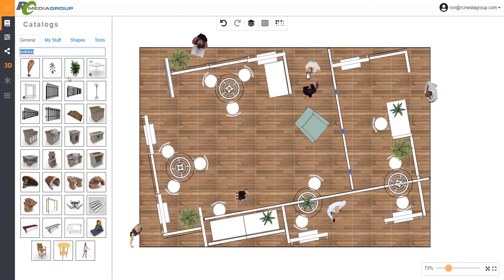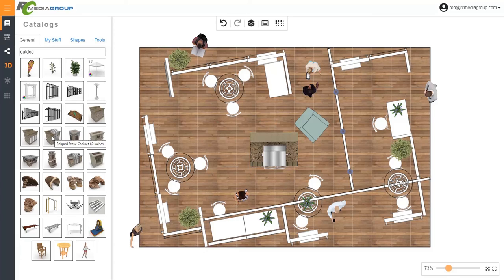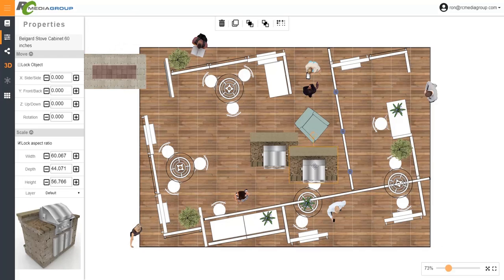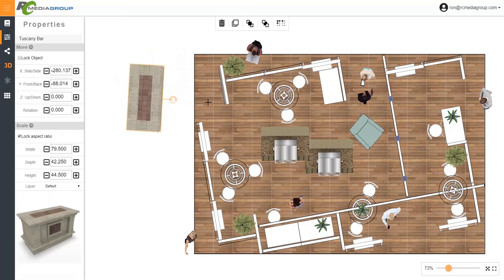And of course, there are two ways to insert items to your floor plan. There's the typical drag and drop. You drag and then you drop. Okay. The other way, of course, is you click and it appears. But by clicking, it appears in the center. By dragging, you drop it wherever you want. But anything that appears in the center can also be dragged. Okay. And of course, rotated and moved.